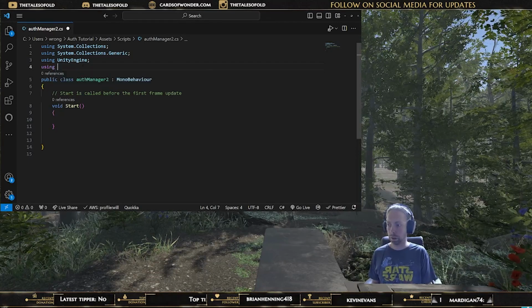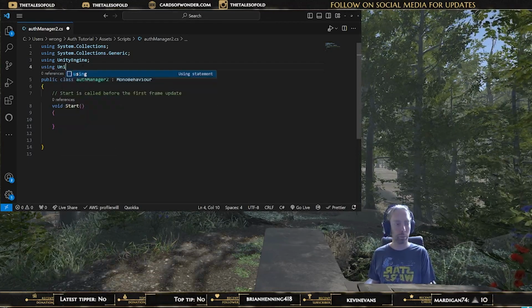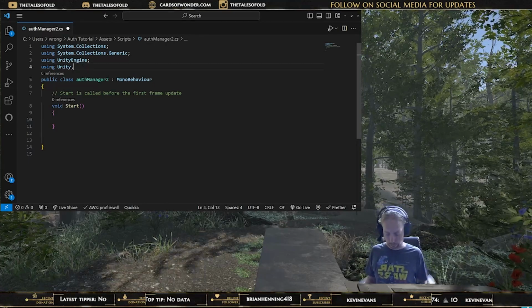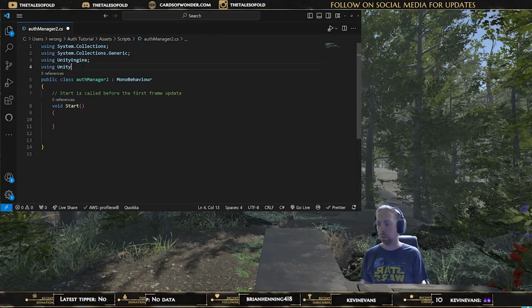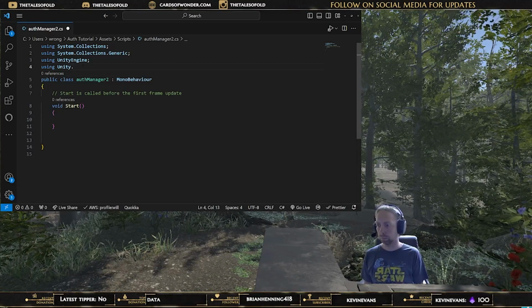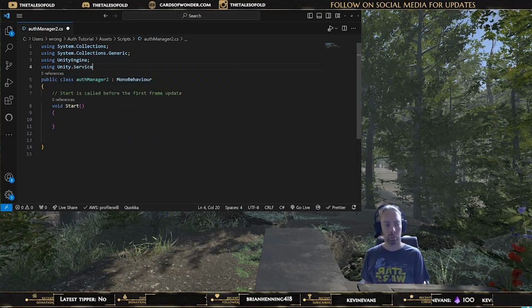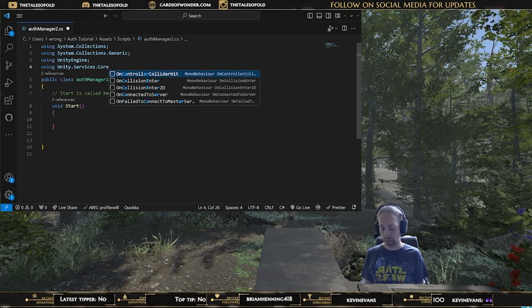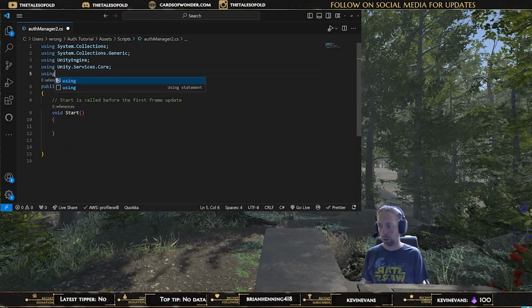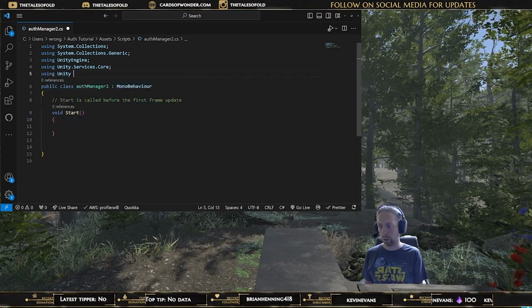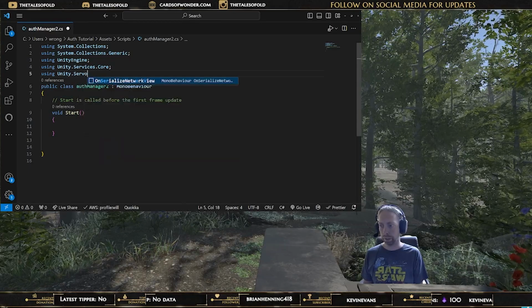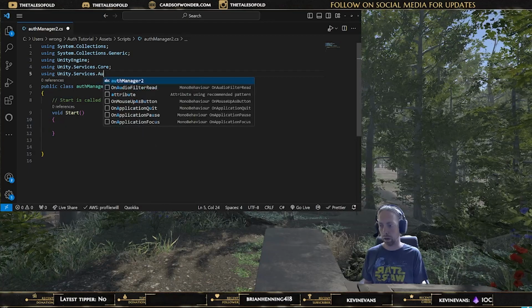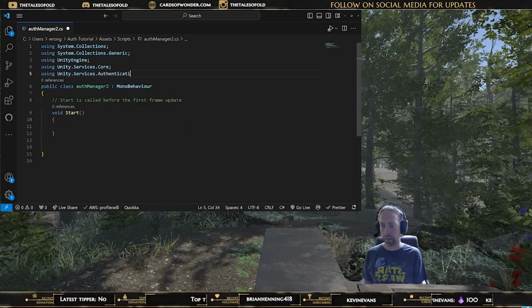We need Unity services core, using Unity services dot authentication.